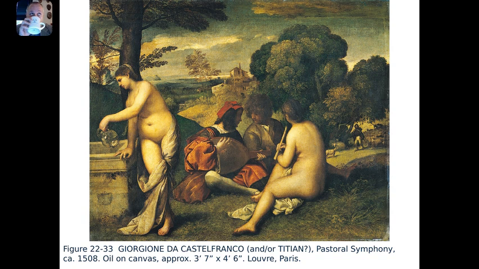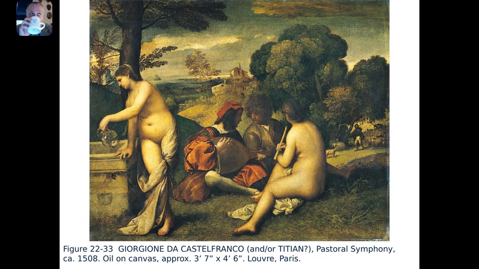It's been interpreted a number of ways. Probably it is an allegory of poetry, and the female figures in the foreground are the muses of poetry. Their nakedness reveals that they are divine and ideal. The figure pouring the water is the muse of superior tragic poetry, and the one holding the flute is the muse of the less prestigious comedy or pastoral poetry. But we don't really know.